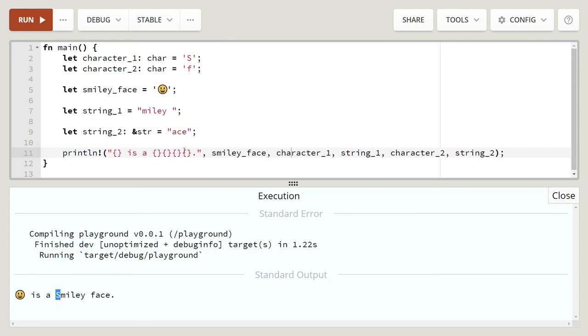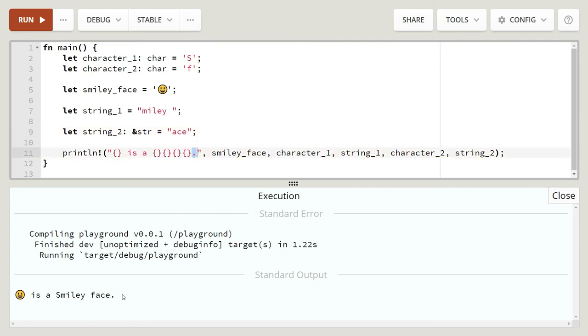Then we printed string one, which was this one, including that extra space. Then comes character 2, which is F. Then there's string 2, which is ACE. After that, in the print statement, there's a full stop, and here you see the full stop.